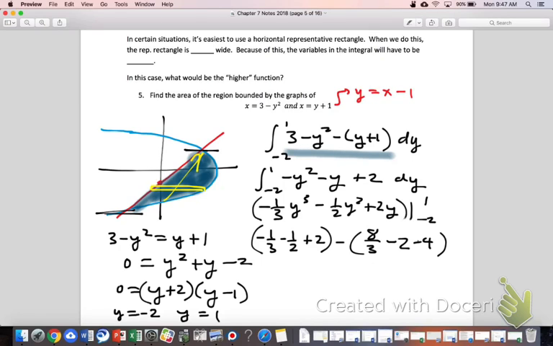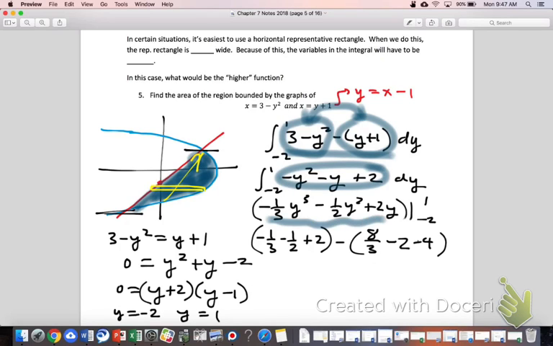So what if you started off with this original integrand? Let's say you tracked with it. You're like, yeah, I'm going to use y's and -2 and 1 for my limits. But what if, for whatever reason, you flipped around your integrand? What if you exchanged those? Maybe you just didn't see it right, or you were confused. You switch those around, so all of this stuff is going to be switched around, and all of this stuff is going to be messed up. But if you did what Johnny did, and you made that one little mistake at the start, but then you did everything else right, you're going to get this.